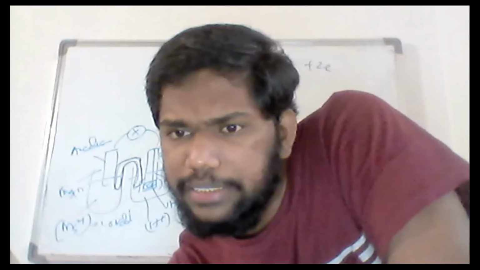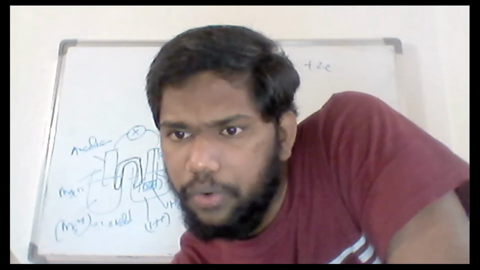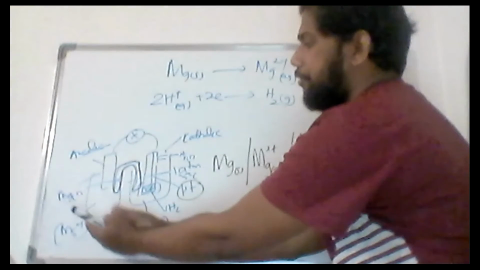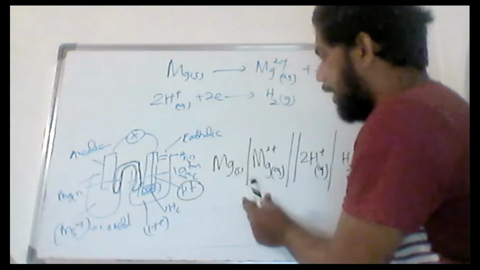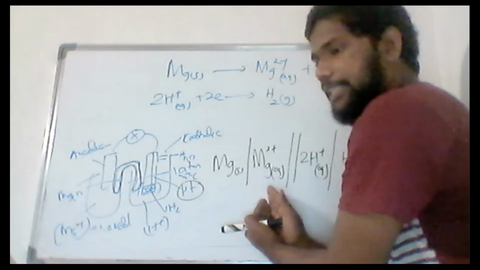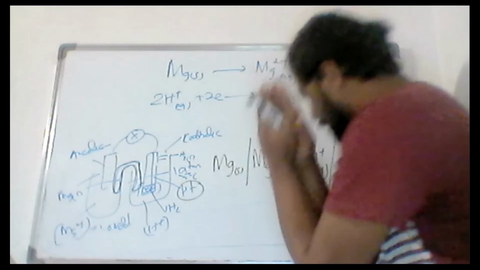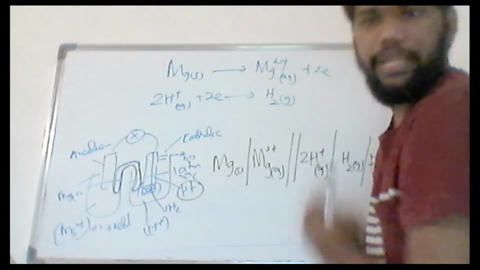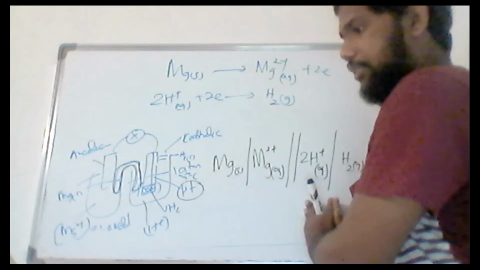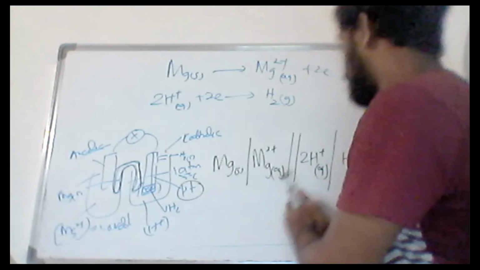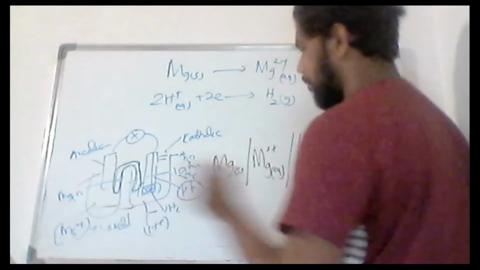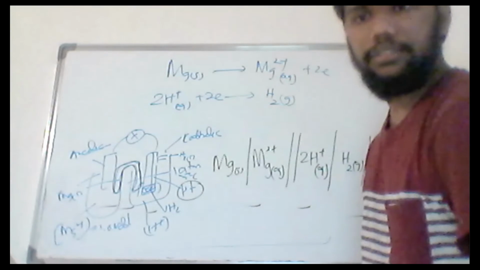In a cell notation, isn't it compulsory to write anodic reaction first? Very necessary. That is why I told you. In the cell, you have to first explain the anodic reaction. So this is the anodic reaction. Magnesium, magnesium 2 plus, oxidation. You should write down always first this. Then secondly, you need to mention the cathode reaction. What is the cathode reaction? Reduction. So anodic reaction, salt bridge, cathodic reaction. That's it. That's the order. Anode, salt bridge, cathode. That's it. Okay.